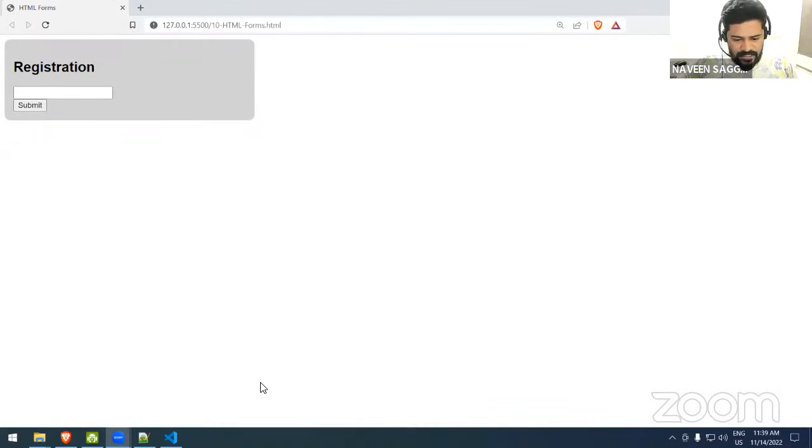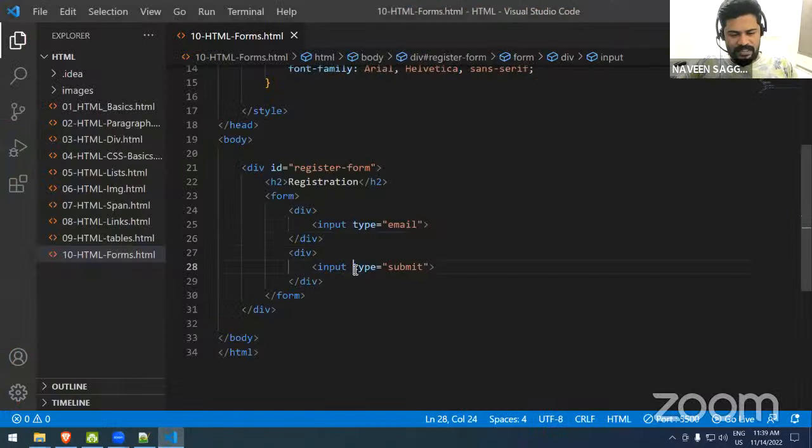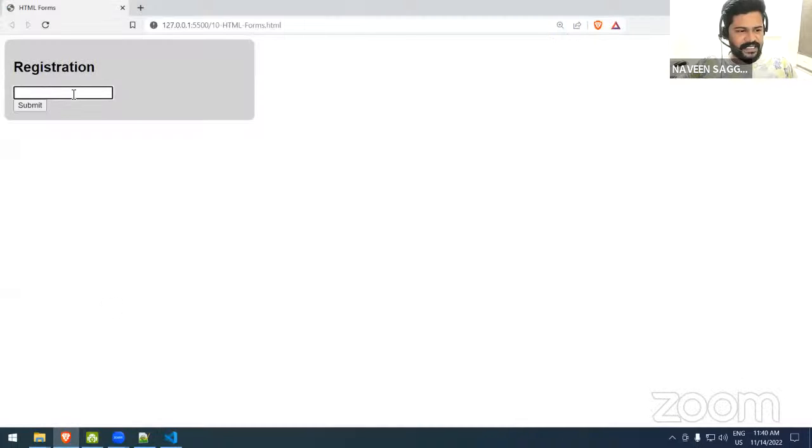Okay, so likewise it takes. Yeah. And also see here, if I just take a text box, we don't know what that field is for. Exactly, we don't know what that field is for. Like the user doesn't know what to enter, their username or password or email or what. So nothing was mentioned, right?